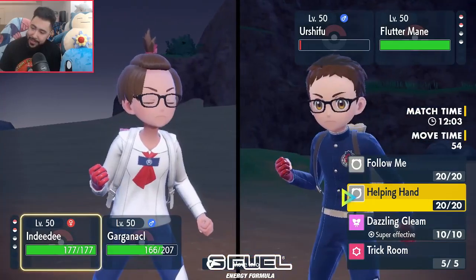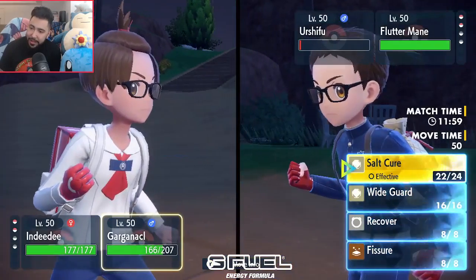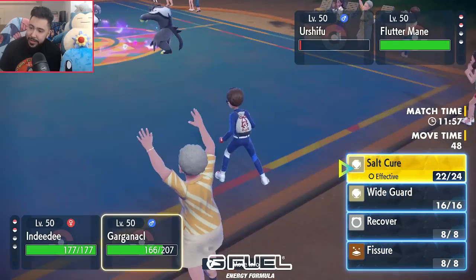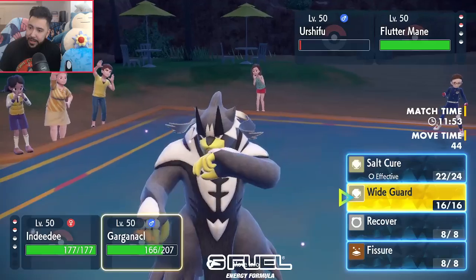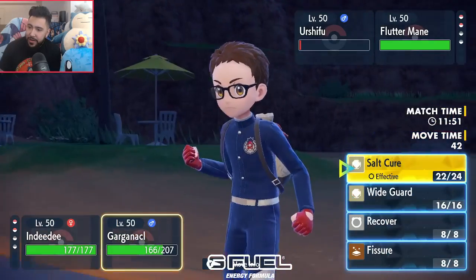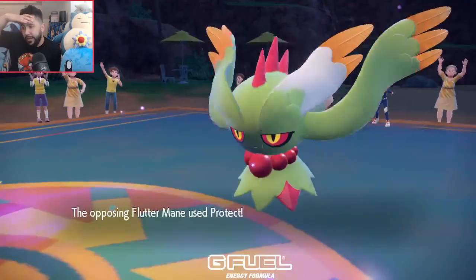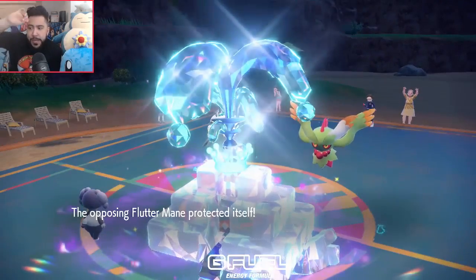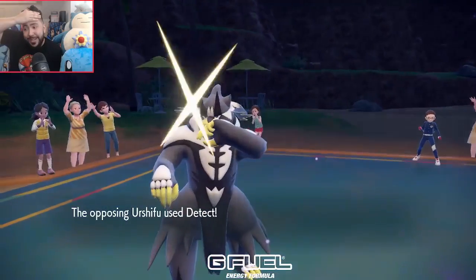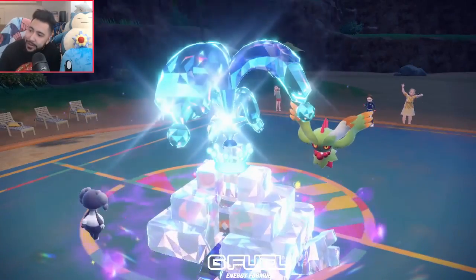How do I play this? Okay, I think I go Follow Me, and then I Salt Cure the Flutter. Oh, Flutter protects. Oh, we're okay. Oh, man, if I would have trick roomed. He detects. Buddy, you're being salt cured.